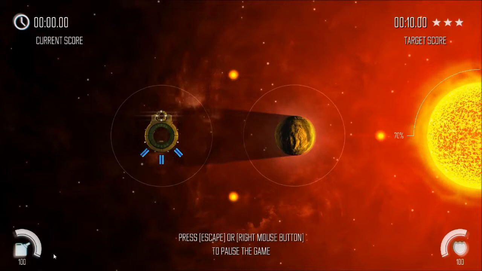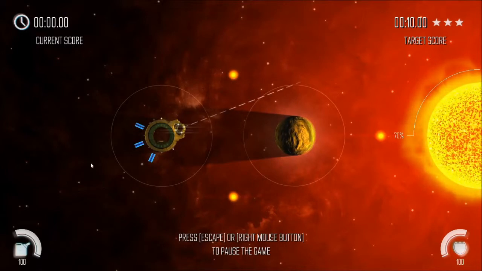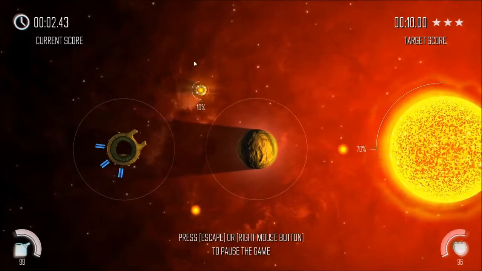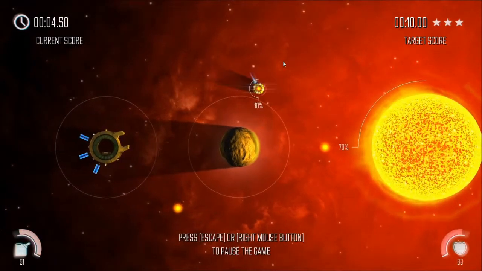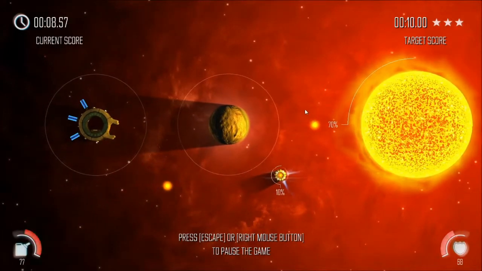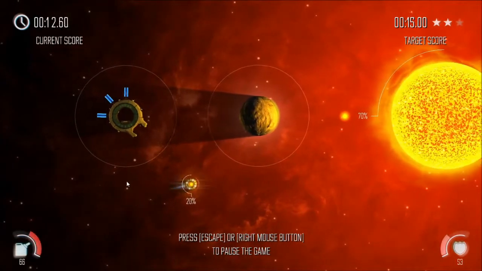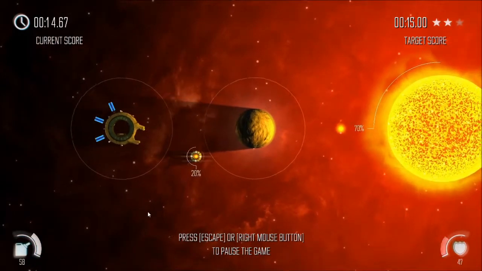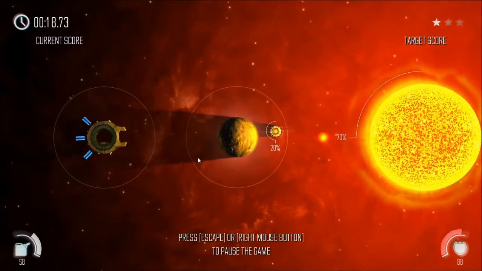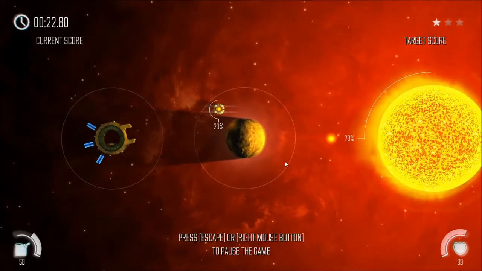Now, you only have a limited amount of fuel, you've also got some health, and you can use the gravity wells of planets to conserve fuel, like so, and to stable orbits, which will allow you to move without thrusters.